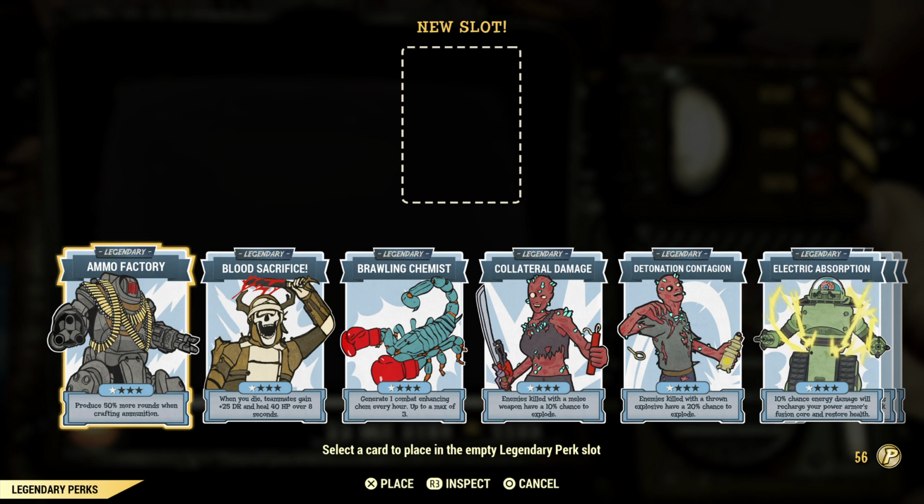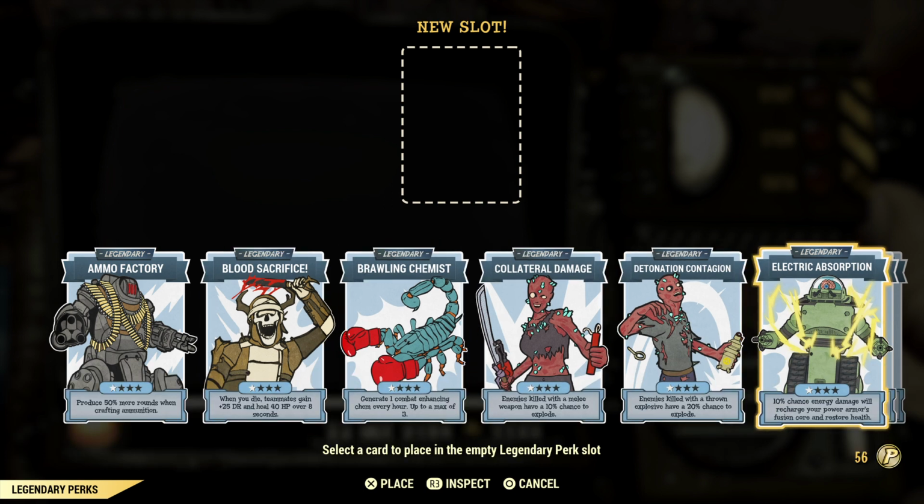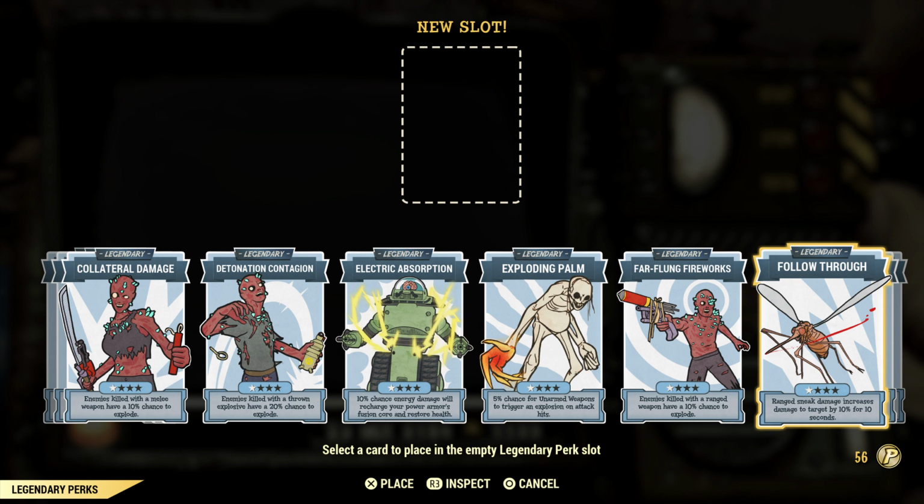Some of these are much better than others. Ammo Factory is good if you're running a heavy gunner type build. I wouldn't pick it first because there's lots of other cards. You know, your Super Duper stacks well with Ammo Factory. This Electric Absorption is a really good card, especially since you're going to get a lot of electric damage from robots. So that's another one that's good early on. I'm actually going to pick Follow Through because I'm using more of a rifle build.